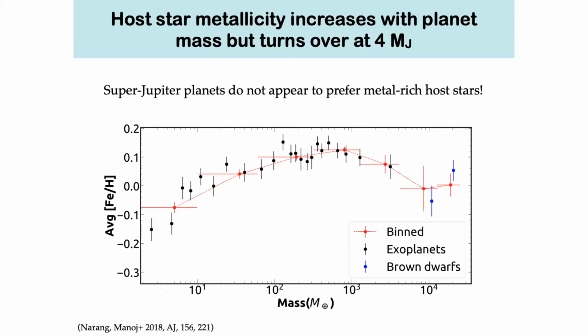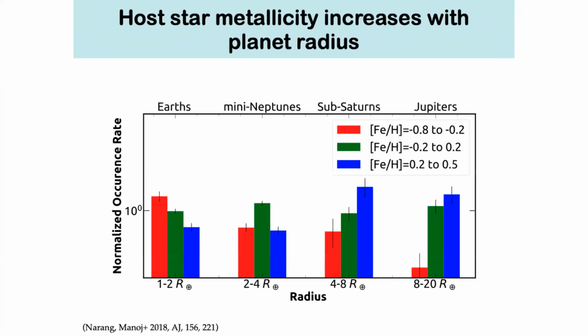When the one which had bar graphs. Yes, this one. So rather than saying that there are numerous Jupiters for the range 8 to 20 radius, for the blue color is more because the detection is more in the blue color, and not that there are actually more. No, the red ones, see, are less. This is occurrence rate. Here those effects have been corrected for. So this is kind of a true representation.